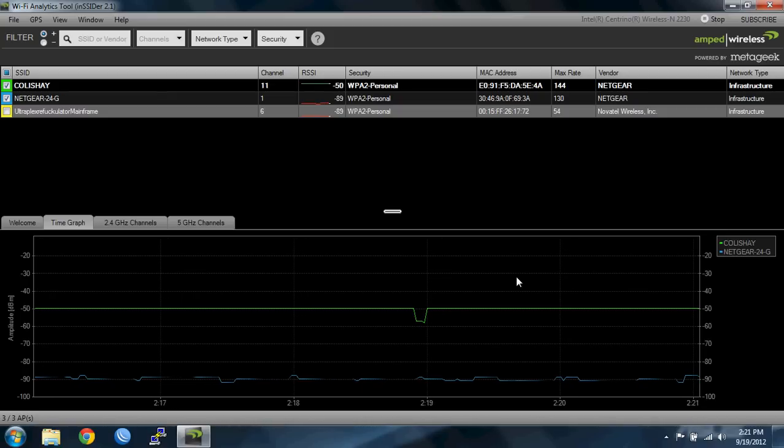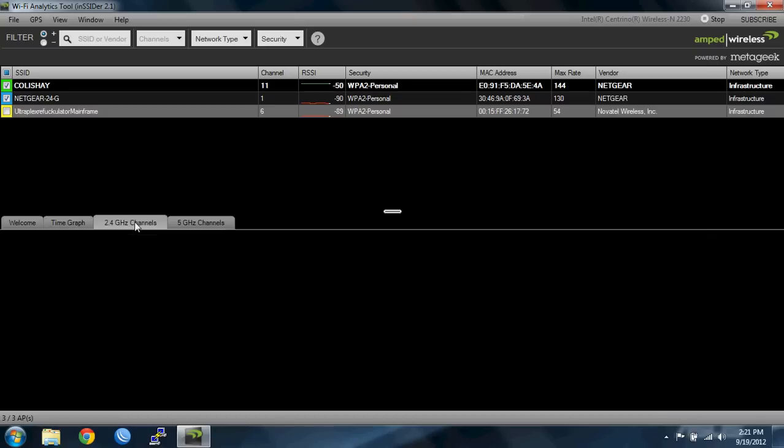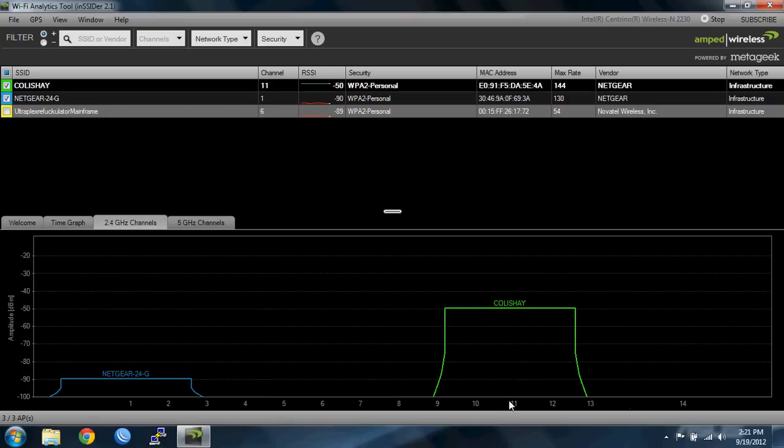that's not overlapping. If there's a bunch of networks on channel 10, switching your network from channel 6 to channel 11 is probably going to give you a less stable connection than if you found something that was further away, due to the overlapping nature of the channels, as you can see.